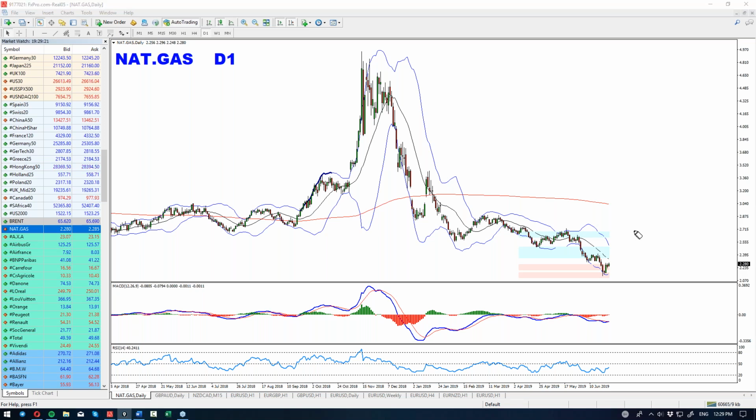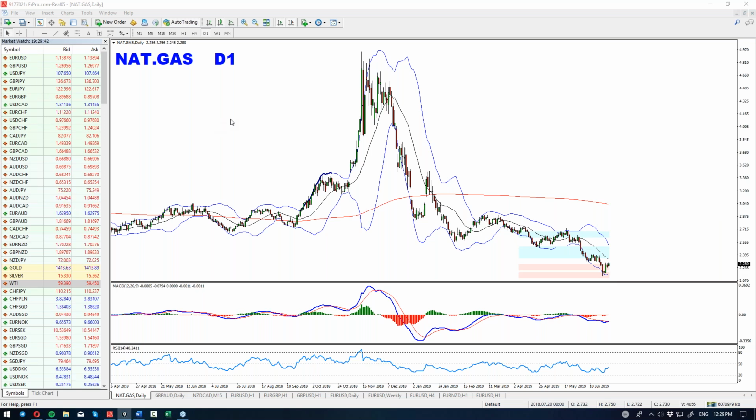And the natural gas, you received an update from me about it 2 days ago. It missed 1 point from the 210 entry we were following. If you are in, perfect. For all those who contacted me to ask about that, again, hold the positions. For those who are not, the break of the trend line should be a good sign for the reversal we are expecting. This is as per the investment, and that's pretty much it for today.